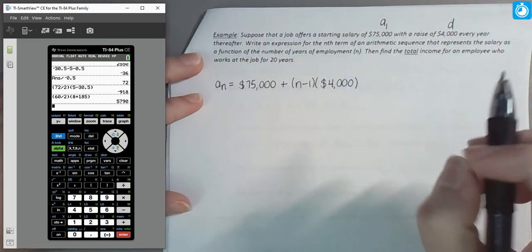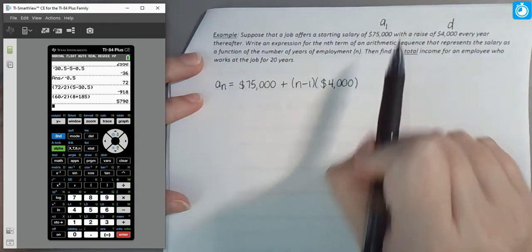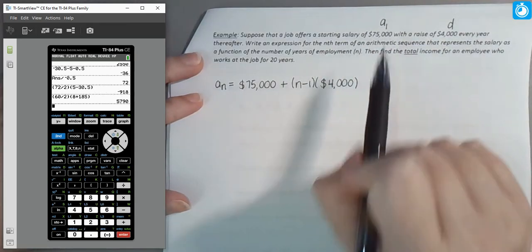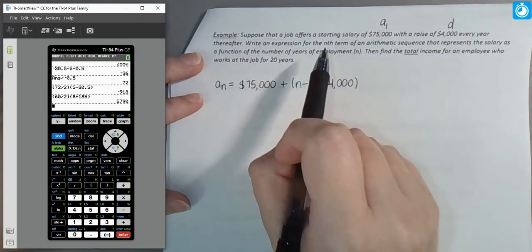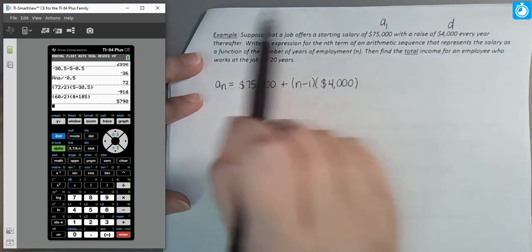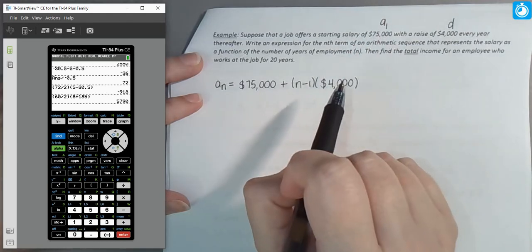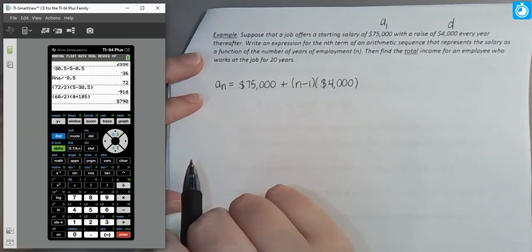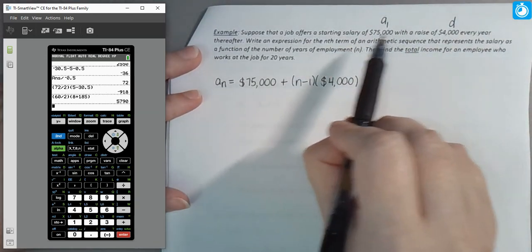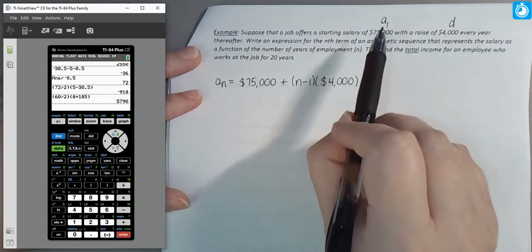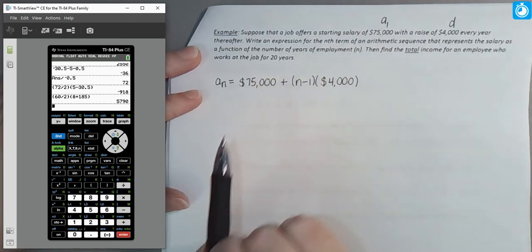So now this being said, let's think about this for just a moment. We're starting at 75,000. Okay, so that's where we start. But are we talking about the n number of years as in a year has elapsed? Are we talking about starting at 75,000 as in the first year it's 75, or a sub 0 would be 75? There's different ways to interpret something like this. So we're going to assume that a sub 1 is 75,000. The first year of employment, n is the first year of employment, we have 75,000.